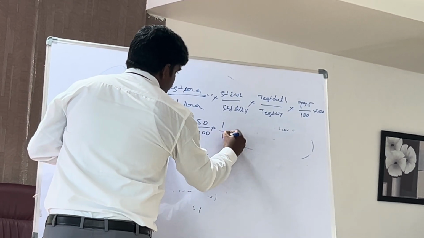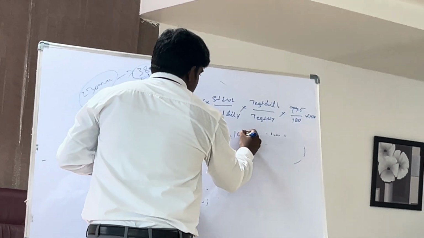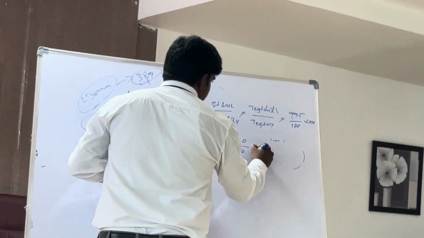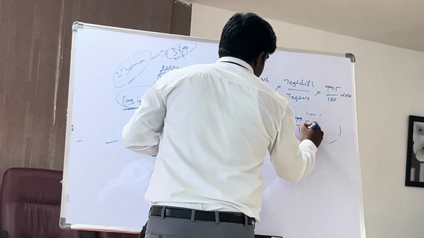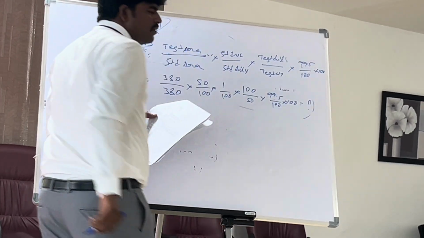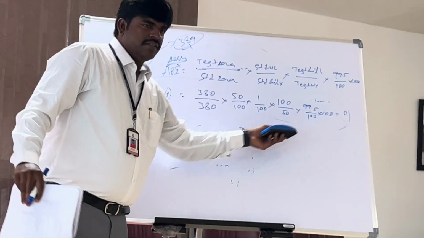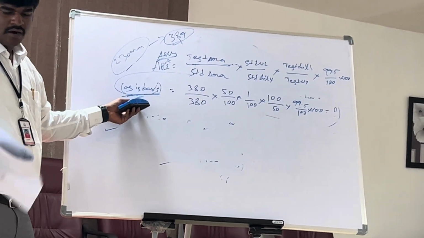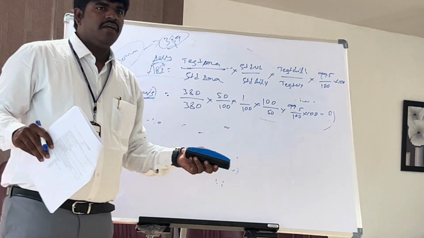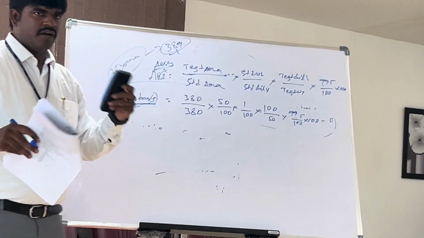Further, 1 to 100 ml I have diluted, and after that, 100 ml solution I pour, 50 mg sample weight into 99.5 potency divided by 100 into 100. You will get the SA value. So this SA value you can call the API SA value. This is as-is basis. Already I told, as-is basis means which includes both LOD and water content, either one of them.